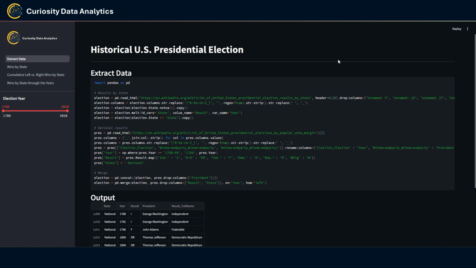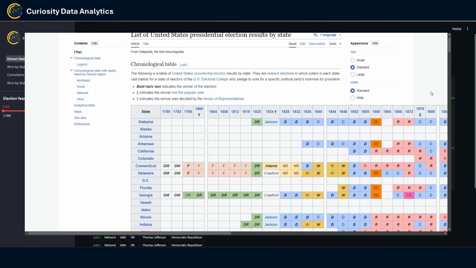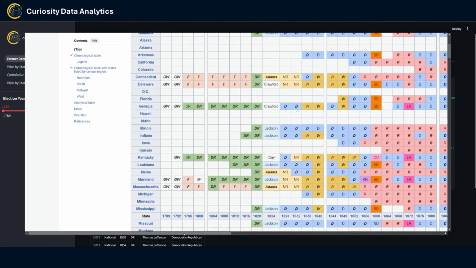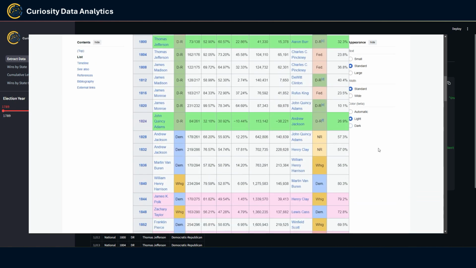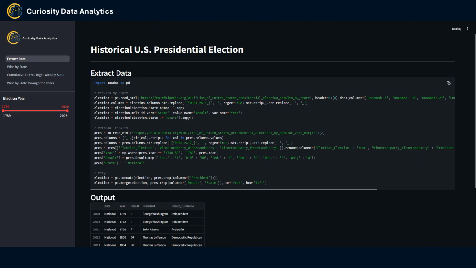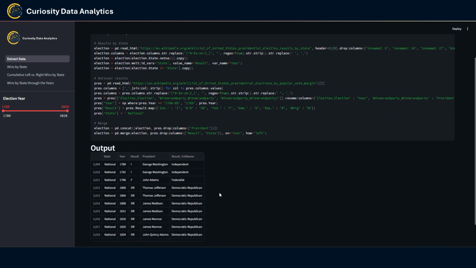So the data I'm going to extract today is from two tables found on Wikipedia. The first one being the results of the election by state, and the second one being the actual national results. For both of these cases, I'm using the read HTML method from the Pandas library and doing some cleaning on the data to have a final output, which looks like this here.